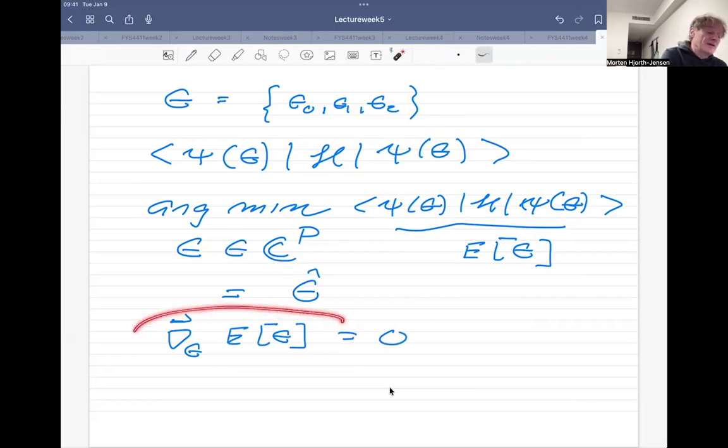So we need to calculate the gradients. In the example which you are going to see now in the Jupyter notebooks, these gradients are going to be calculated numerically. However, for the quantum mechanical systems which we are going to look at, we can set up an analytical expression for these gradients. This is not done in the examples which you will see, and this is something which we will leave to you to actually implement in project 1.